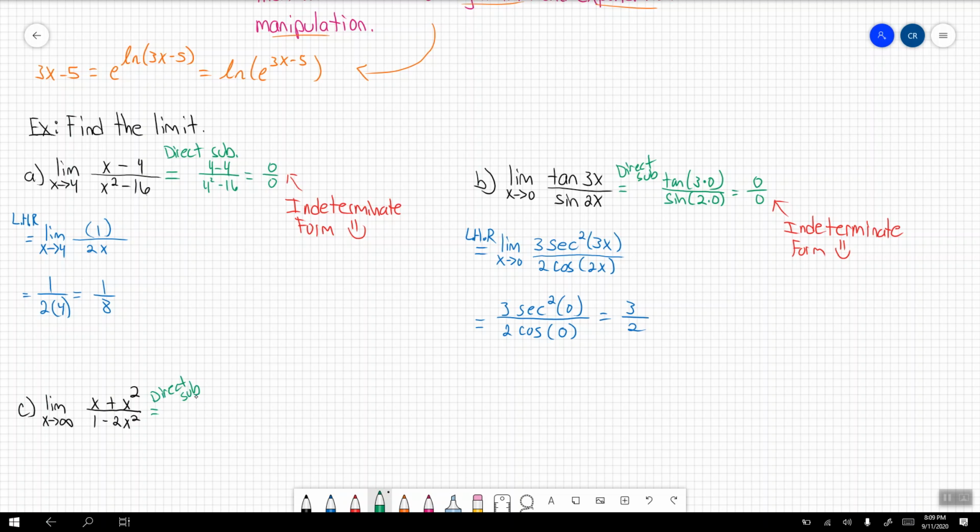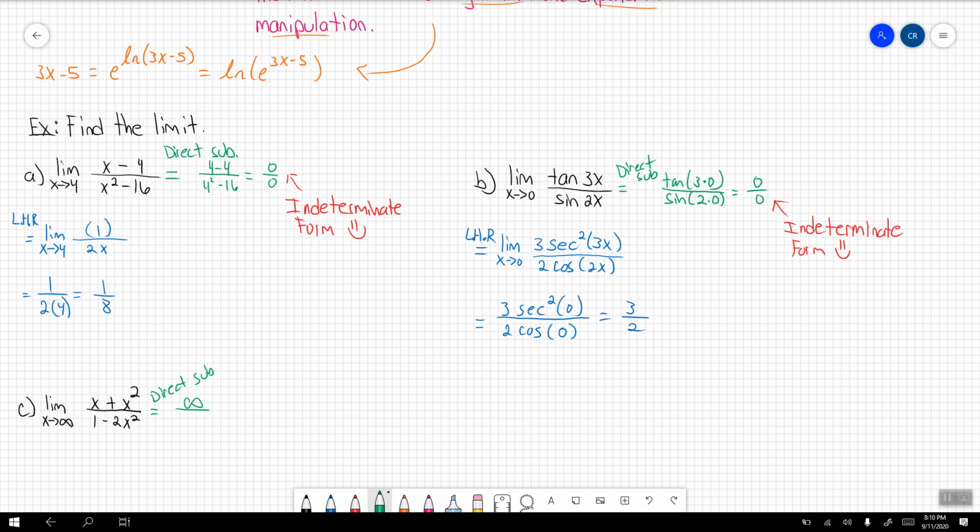If we do a direct substitution here, the numerator, we get infinity plus some infinity squared. And again, try not to interpret this as infinity. Try to interpret it more as you're analyzing what is happening to this function as your x values are getting extremely large. So if we take an extremely large number, say like x, plus add it to the square of another really large number, then that addition gets us a really large number. So we then get infinity in the numerator.